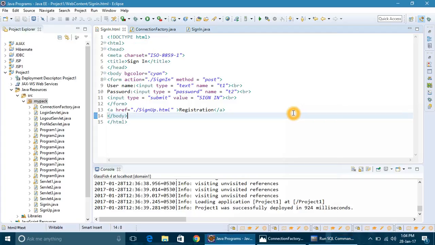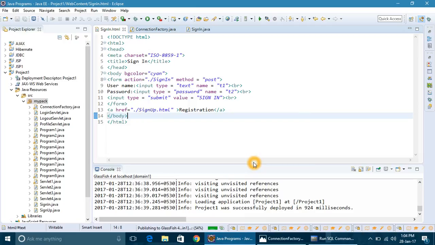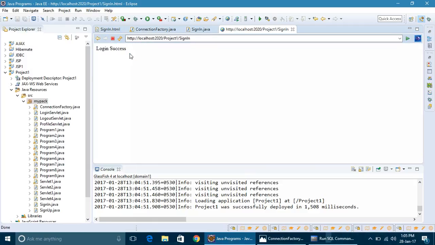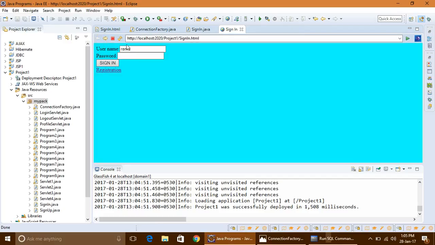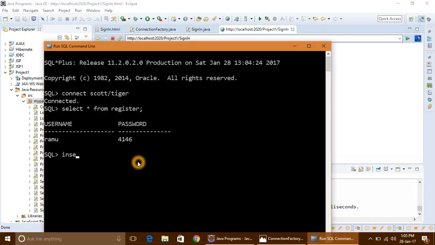Ramo 4146, Ramo 4146, login success. Suppose you take Ajay and a wrong password, failed, which shows the code is executing.